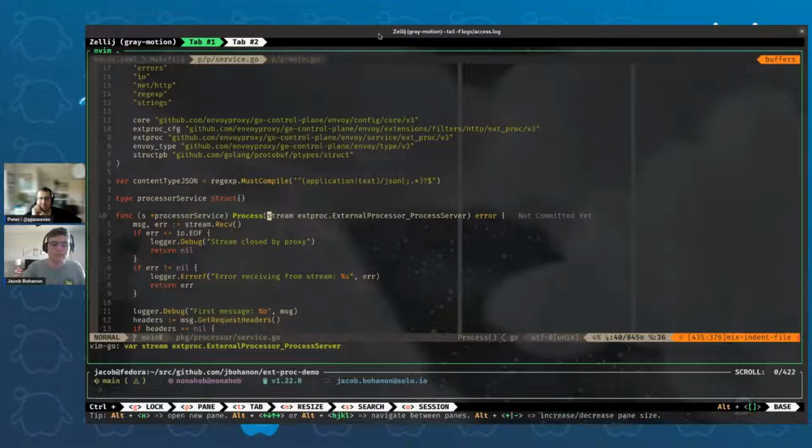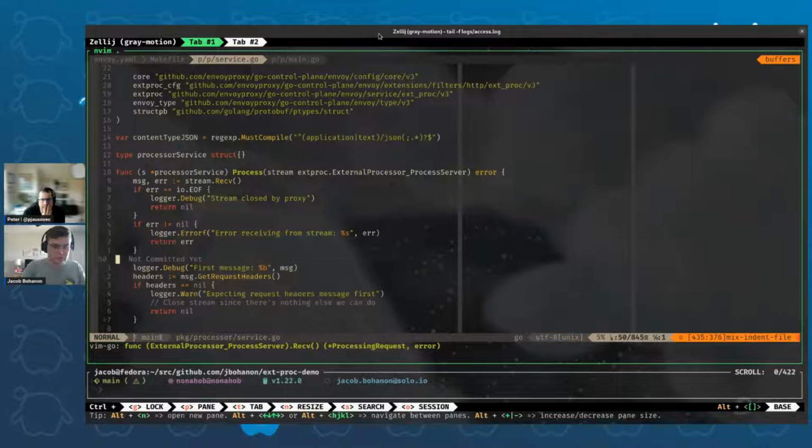Process will receive the stream, and at that point communication is open between Envoy and the processing server. Envoy doesn't send more RPC requests; it just sends messages on this stream, so the server has to be set up to receive off of that stream and process these messages appropriately.